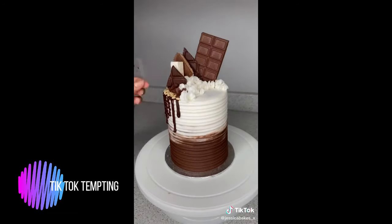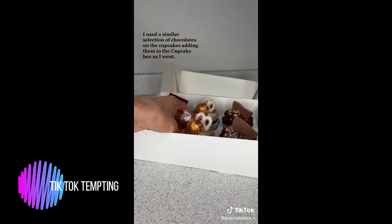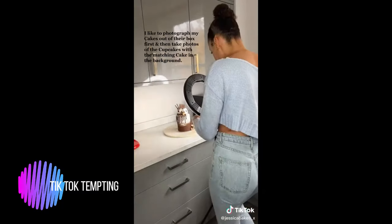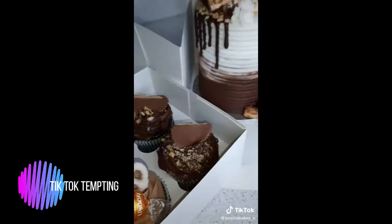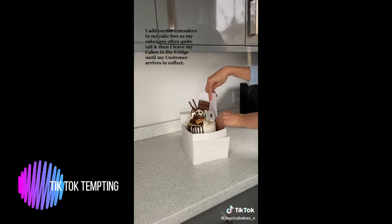I used a similar selection of chocolates to the cupcakes, adding them to the cupcake box as I went. I like to photograph my cakes out of their box first and then take photos of the cupcakes with the matching cake in the background. I add corner extenders to my cake box as my cakes are often quite tall, and then I leave the cakes in the fridge until my customer arrives to collect.